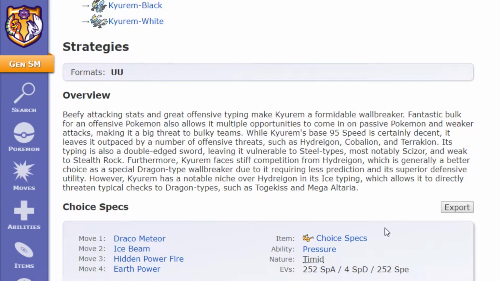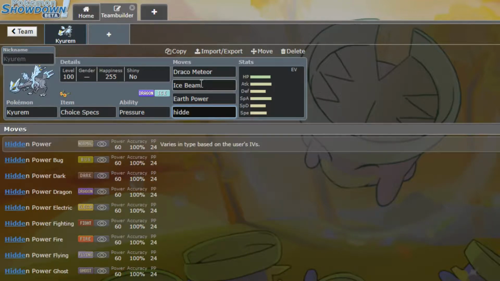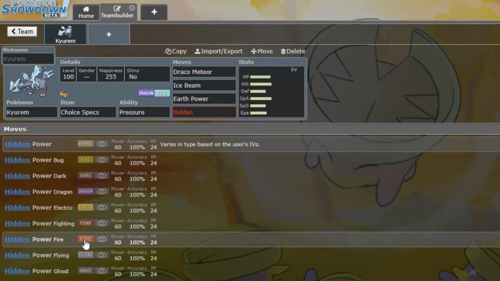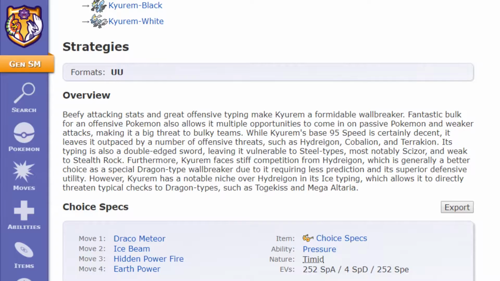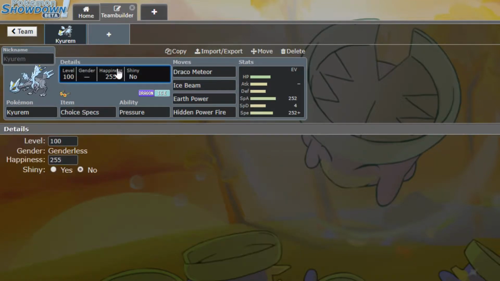So I got this Hidden Power Fire. I thought so. So Hidden Power Fire, and was it Max Speed? Timid Max Speed. Okay. So I'm going to just put that in, and we should be good to go. So that is basically the first part. I'm going to put Shiny Kyurem because I like that.